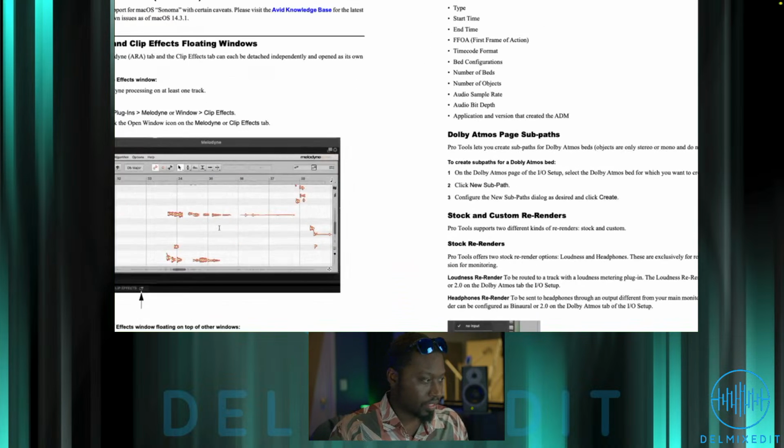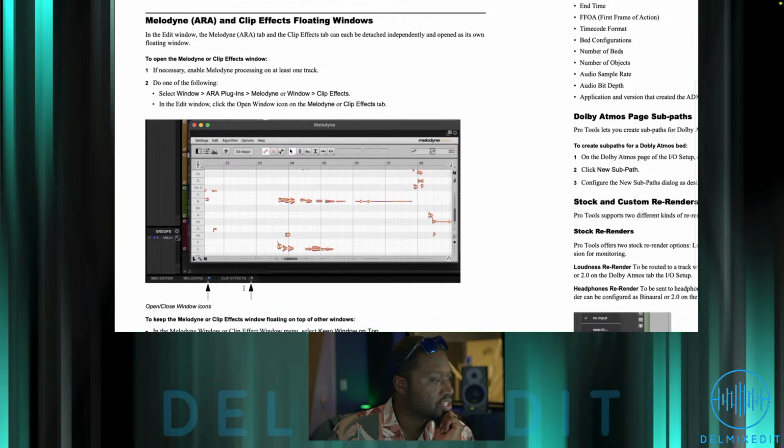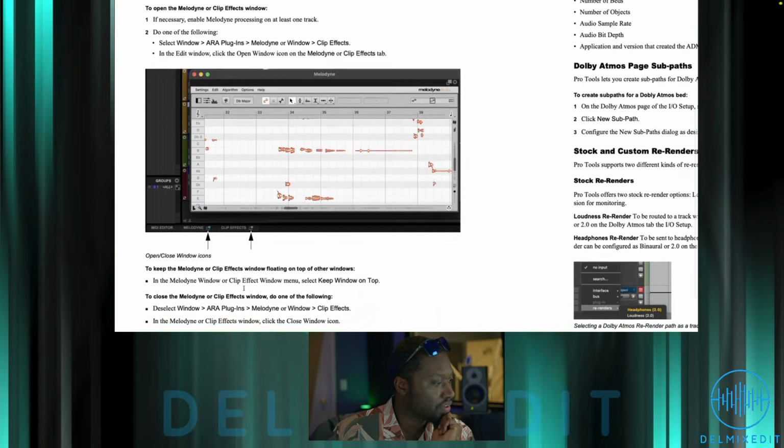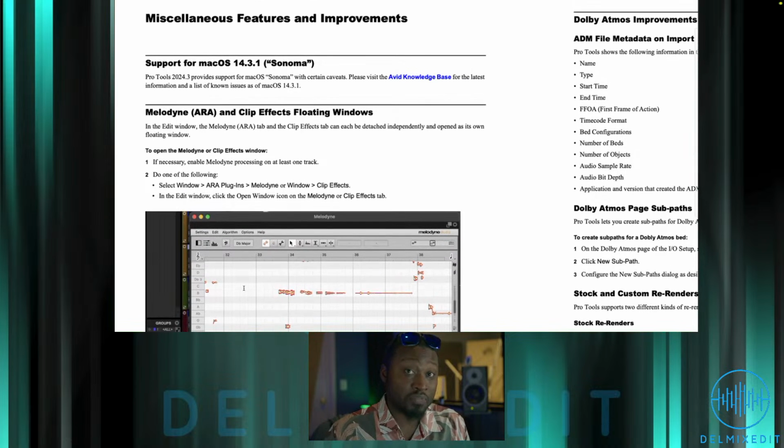And we talked about that earlier. The original implementation was they were only available down here, but now you can see they have open and close window icons. And I would imagine in typical Pro Tools fashion, there may be shortcut keys for that. And if there isn't already shortcut keys for that, guess what you can do? You can customize your own keyboard shortcuts. Yes, you can. Pro Tools does have that ability now to do your own custom shortcut. So even if that's not already there, I'm pretty sure that will be an option for you to do that on your own.